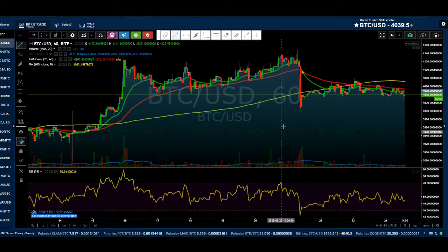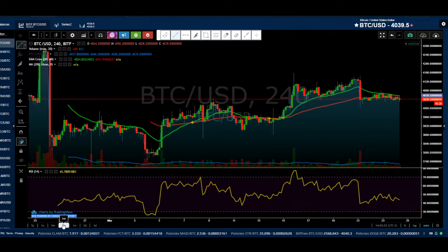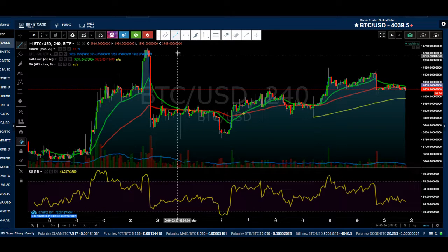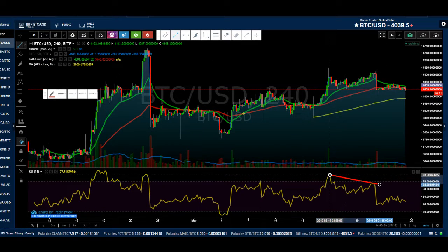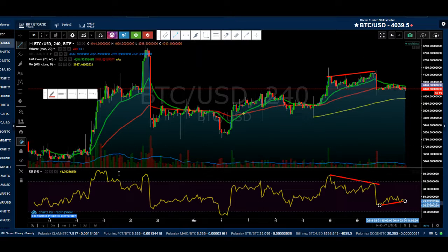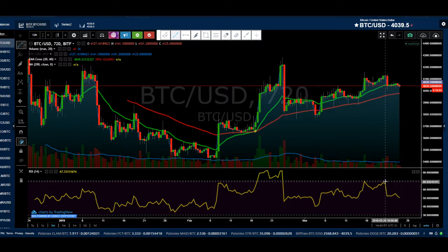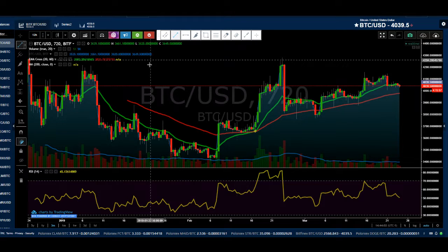This is why I want to go through and do this video and record what these things are showing us on the 1 hour. Zoom out to the 4 hour, because this is where we were looking at some divergence yesterday, where we could see we have kind of higher highs and lower highs here. So what's going on with the RSI? Not giving me the strong divergence that we're just about to slip off the face of this trend line here. Go out to the 12-hour bar and clear the stuff off. Am I seeing any kind of divergence? Higher lows, lower highs. So if you're doing something different with the RSI, let me know. Put that in the comments down below.